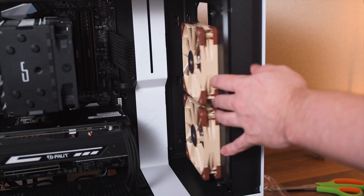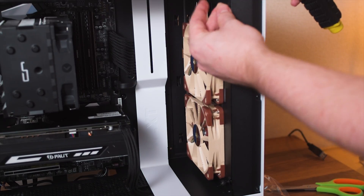I do really like the bracket they added to the front of the case that lets you easily install and remove fans and radiators. And then finally, there's the best thing about the case: the front panel connectors don't use those annoying little pins that you have to try and plug in really irritatingly. It's got a USB 2 style plug that you just plug straight into your motherboard and then it's finished. I don't know why other case manufacturers haven't done this 20 years ago, because those little plugs are super irritating.